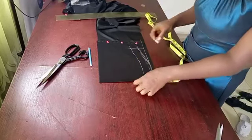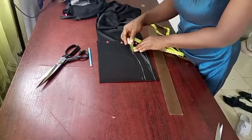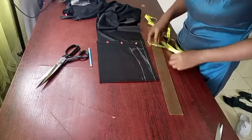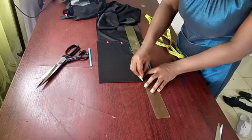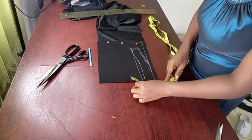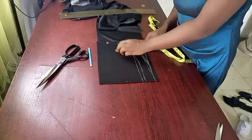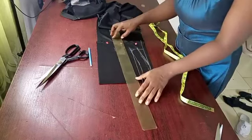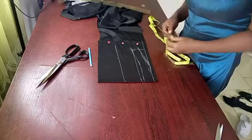At the top, I'll go up by 1/2 inch and connect to this 1 inch that I'm going to mark here and curve the base of the collar. Right, so connect it to the 1/2 inch at the folded part, like so. Now from that 1/2 inch, I'm going to mark 2.5 inches, which includes my seam allowance, and here I mark 3 inches, which includes my seam allowance, and I'll connect them together, like so.